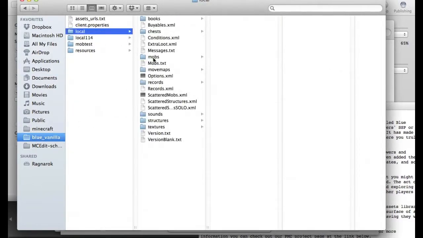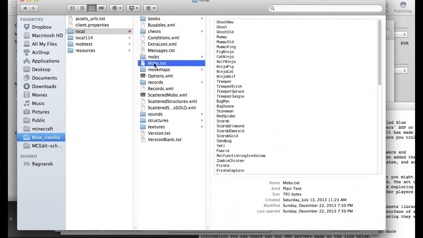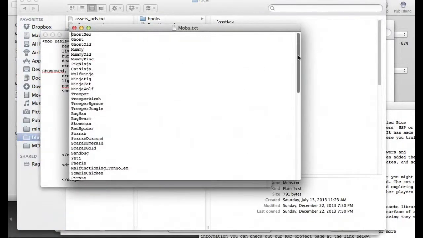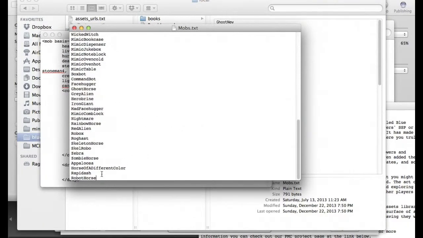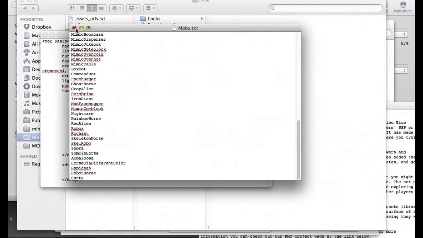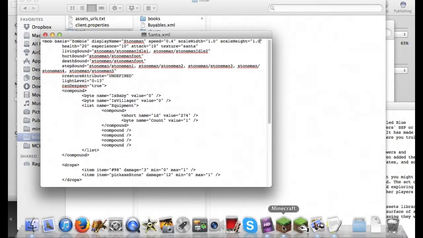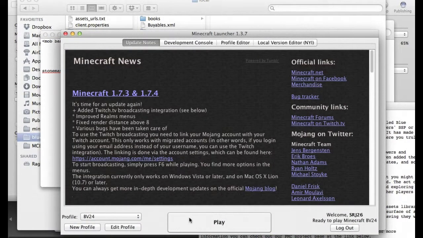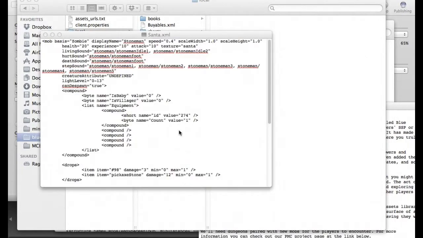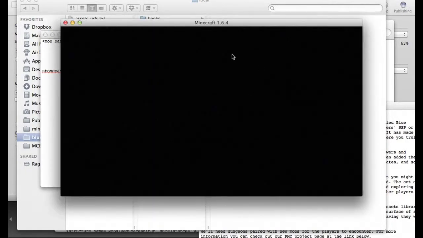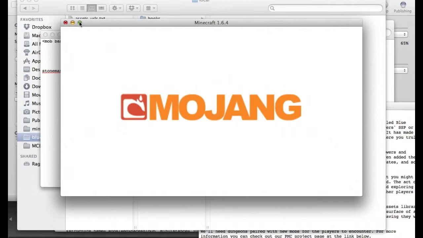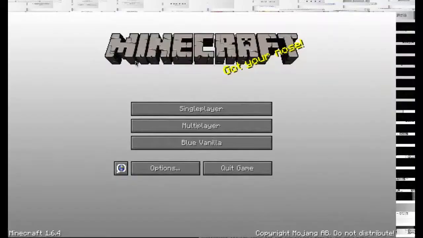Now before I jump in, there's one other thing I want to show you that is helpful but not essential. And that is not in your mobs folder but in your mobs.txt. This file lets you, let me see, I'll just go to the bottom and I'll type in Santa, and what that will do is it will let me do any casing. This makes it more flexible for case. So when you're typing in your mobs, it will check against that file, and if you do some weird uppercase, lowercase mess up, it'll still find it. If you don't put it in there, then you have to type it exactly.